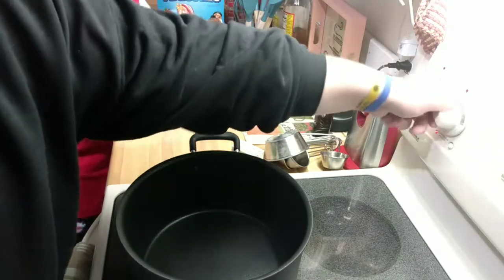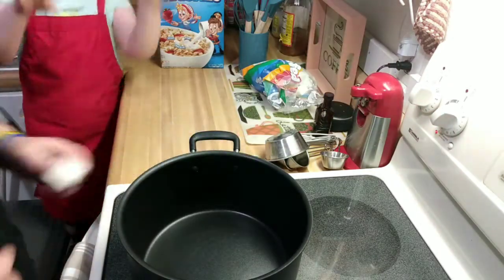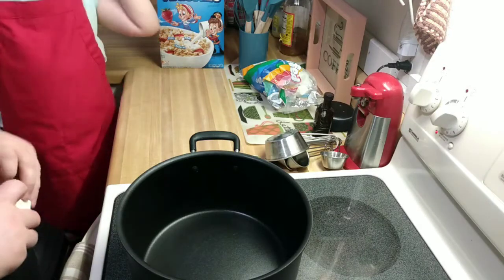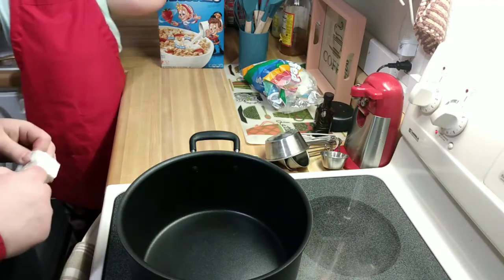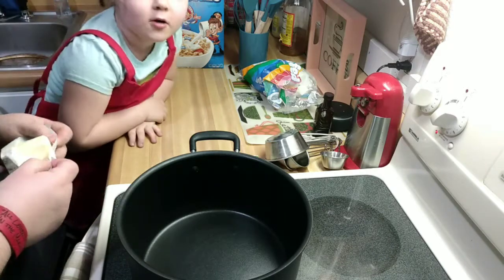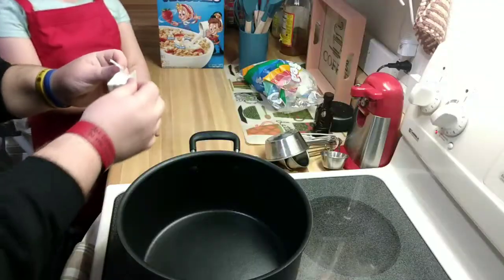First things first, we have to turn it low to make it nice and hot. So we're going to need 5 tablespoons, right? Yeah, 5 tablespoons of butter. So this is 4.